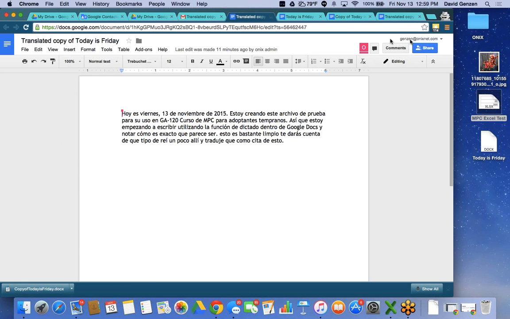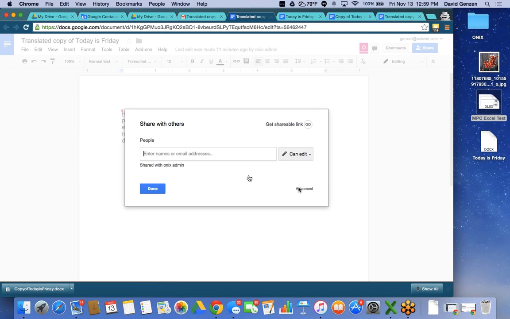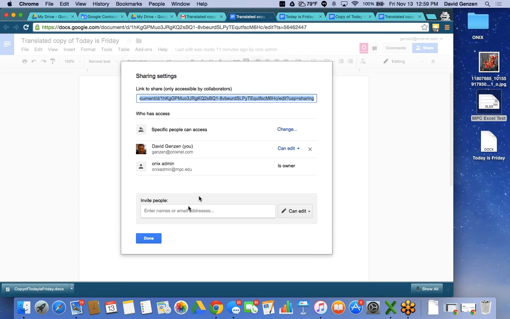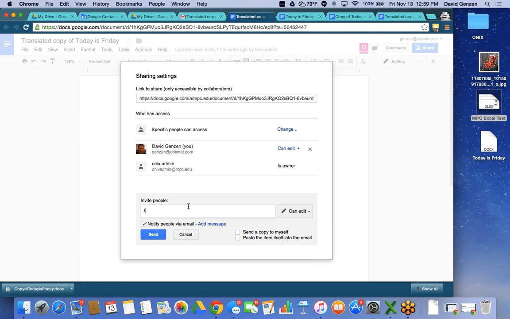Let's click on translated copy, share, and let's see if I can add that person. So this is not yet showing up, but that may very well be possible, to invite people as a group that you created in your contacts. I'm just not sure if it is. So I'll want to check that out, but I encourage you to try it too. That would be really cool if you can do that. All right.